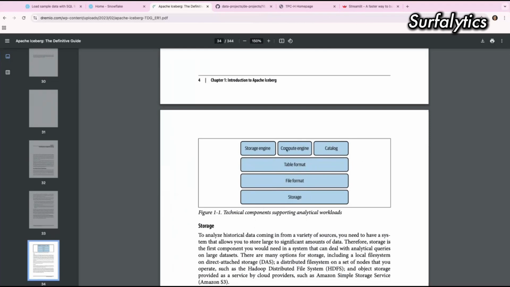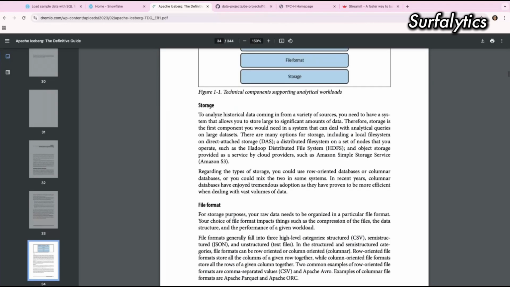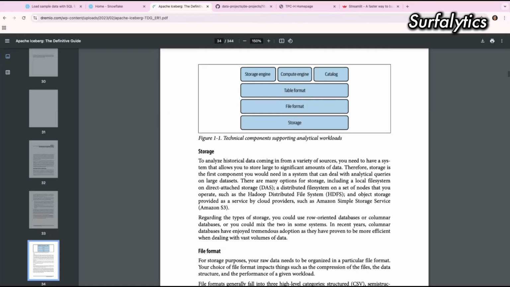Those are the components of any storage system we work with now. Depending on what we're using, data warehouse, data lake, or lakehouse, it could be a different mix of them, and it also depends on what we can control or not.